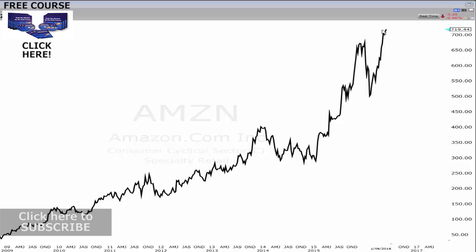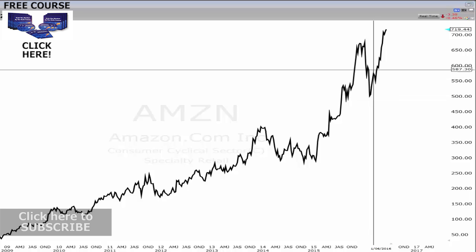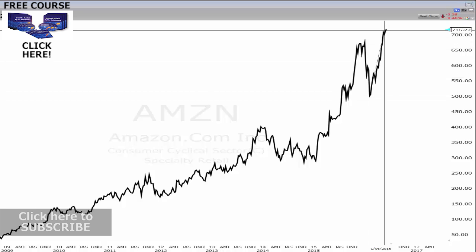Look how much that has run up. That is not a good sign. Yes, Amazon has just gone absolutely through the roof. It really has, but that is not a good sign. It really is not, because a market that goes up that quickly comes down that quickly, especially this move from here to here. As you can see, that's a 42% move on the upside, and it's basically vertical. Now, yes, that has happened over, say, a 16-week period, so we're looking at about 3 months there.